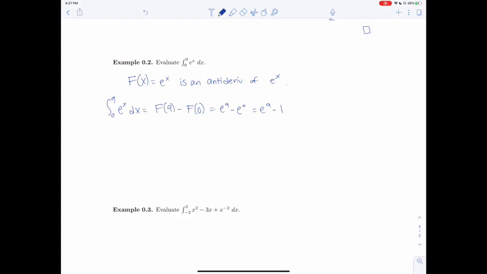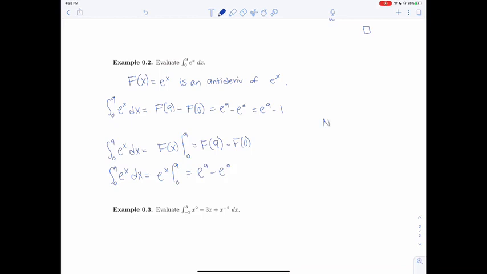So sometimes writing this all out is a little bit tedious, especially if you have to define a function like this every time. So we have a special notation that we like to use. If we say something like the integral from 0 to 9 of e to the x is equal to F of x, and then we put a little bar here, from 0 to 9, this means we're evaluating F at 9 and then subtracting F of 0. So we could say this is equal to e to the x evaluated from 0 to 9, and we would know that would mean e to the 9 minus e to the 0. Okay.